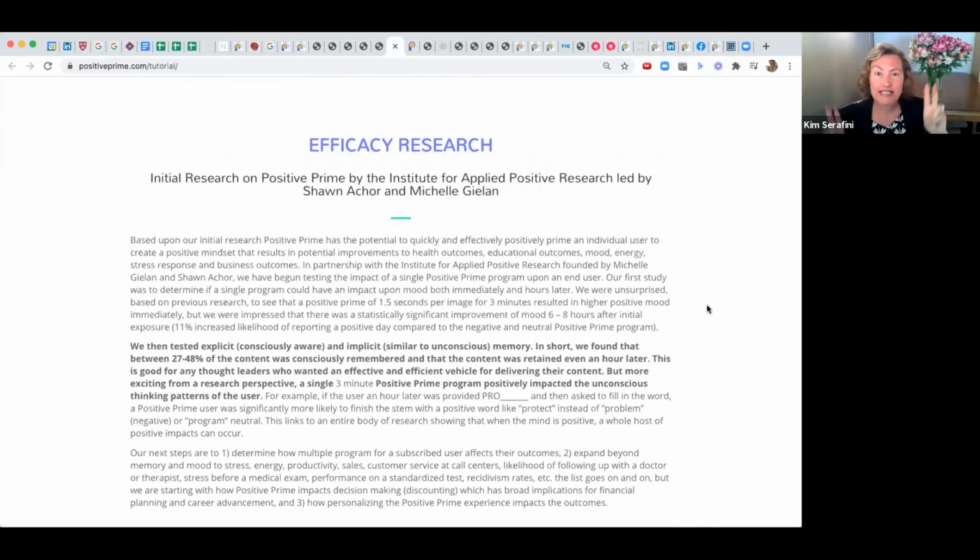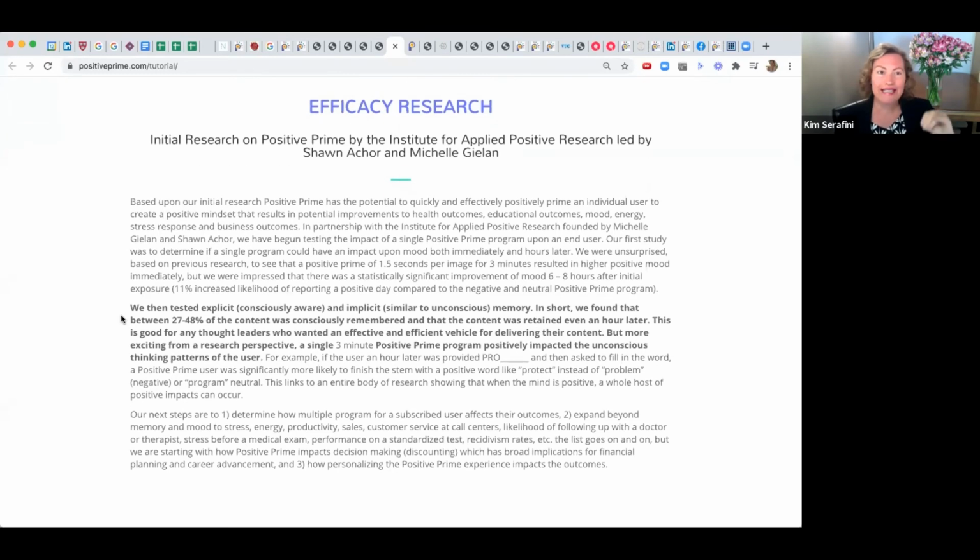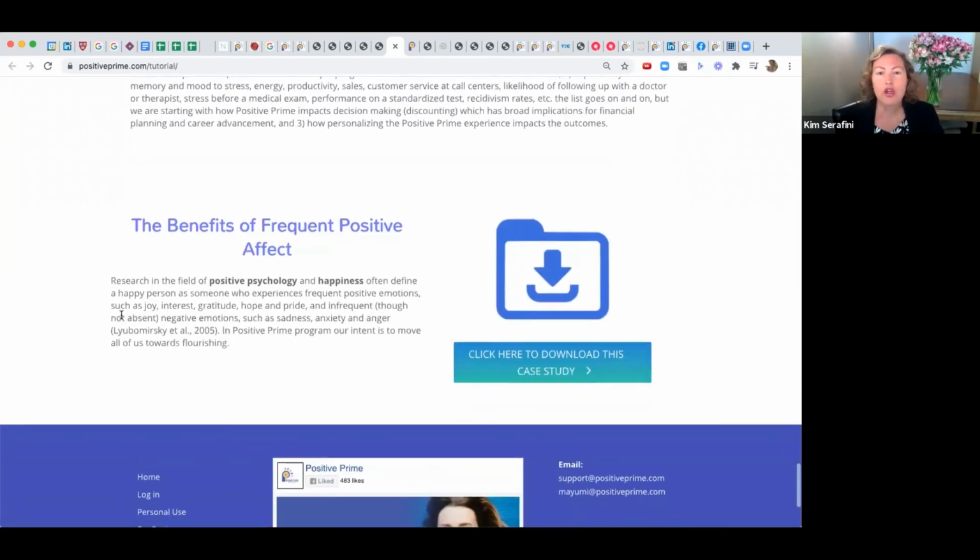Positive Prime Sessions is the intervention in Sean Achor's The Science of Happiness course that was created for the Oprah Winfrey Network, that Oprah actually developed with Sean. And then they sold like 50,000 copies of that just to Google, and I could share another 100 Fortune 100 names. This is the efficacy statement about how and why Positive Prime is considered scientifically valid from a positive priming point of view. And you can go down a little bit more.